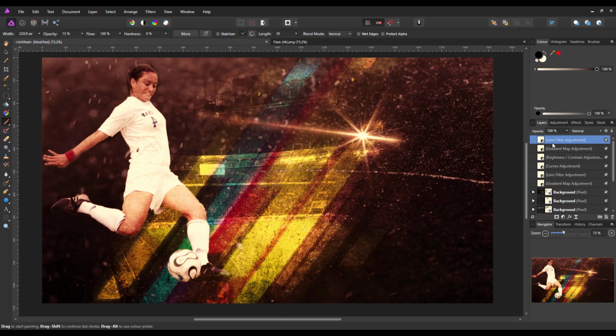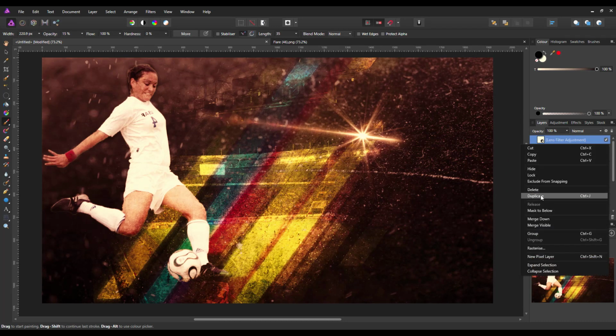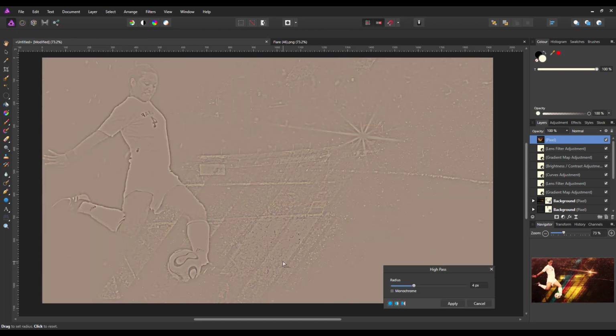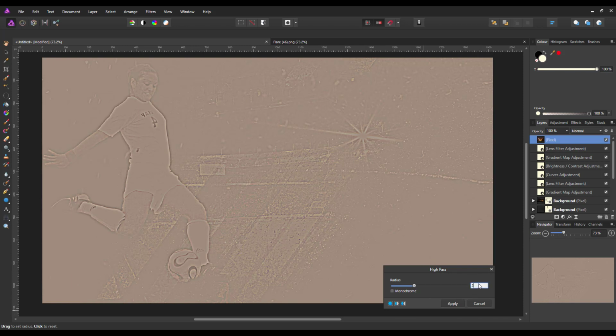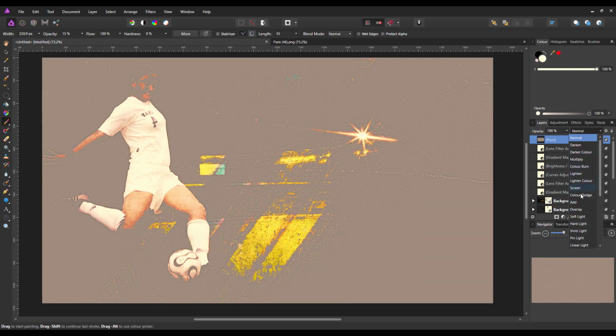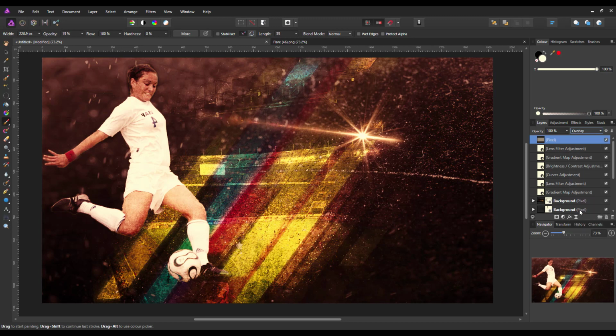So let me just right click the top layer and do merge visible, and then have the filters, sharpen, high pass, and it's easier to just type this in, 2 pixels, and then click apply and change the blend mode of this to overlay.